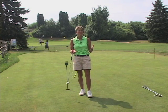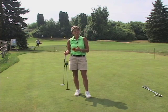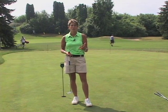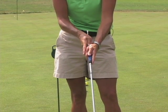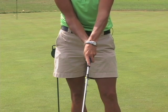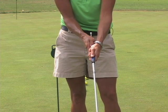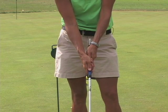On a scale of 1 to 10, 1 being the lightest you could hold it and 10 being the hardest you could hold it, you only want a 3 or 4 in your putting stroke. You can hold it left hand low. You can have your hands pointed down the shaft this way. You could have your hands this way, left hand low. You could have your hands this way.